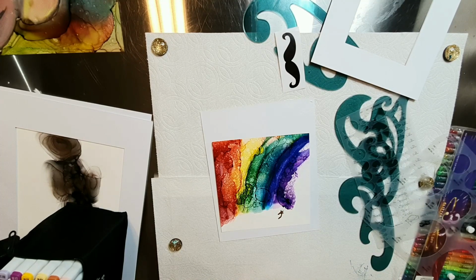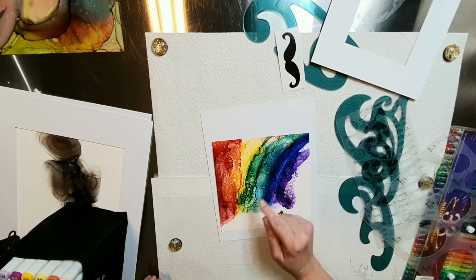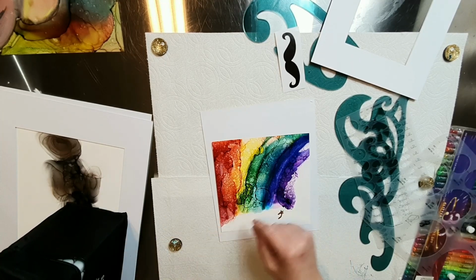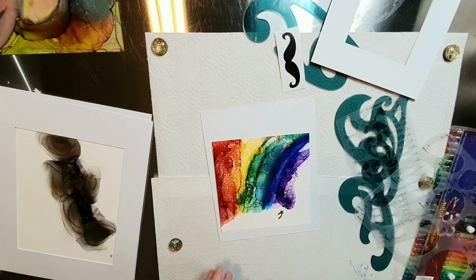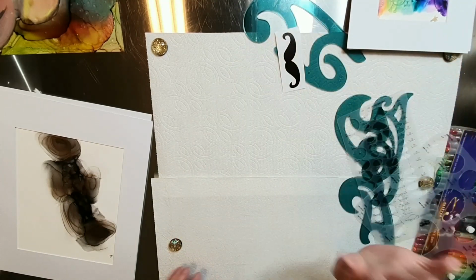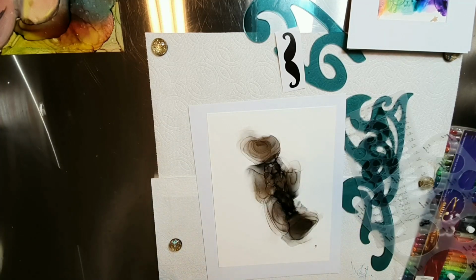You can also take the inks directly out of the bottle with a brush and trace around if you're really good at freehand. Or trace around it first with a pencil and then go around it freehand if you'd like. That's the fun of these. All right, and so that one sits over here till I get back to it. This is the one that we're really gonna be focusing on.